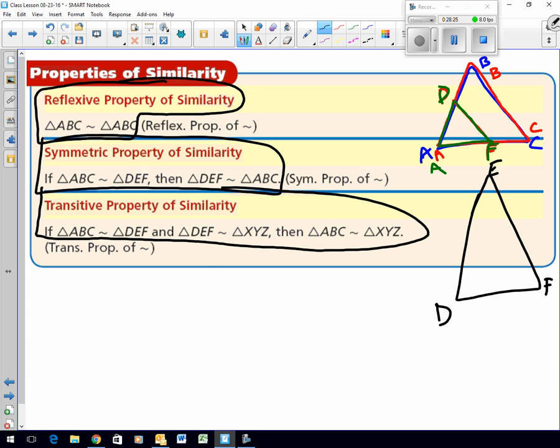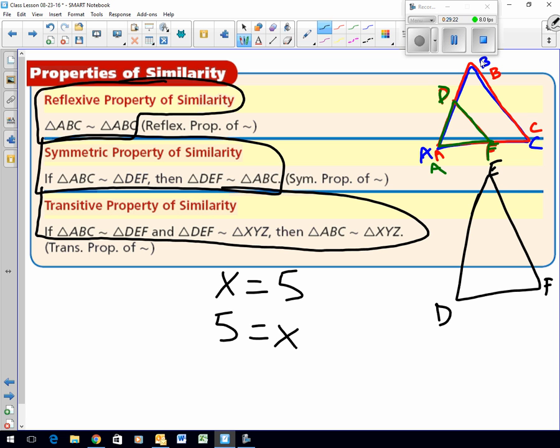Y'all did this sometime in algebra, fourth grade or seventh grade, whatever. You had to solve for x a long time ago, and probably one of your teachers said your variable always has to be on the left side. That's a rule in math; if it's not on the left, I'm going to count it wrong. But there's a thing called the symmetric property which says it doesn't matter if your variable's on the right side or on the left side, it's the same either way. It's called the symmetric property of equality. We have a geometric property, the symmetric property of similarity. It doesn't matter one way or the other. It's okay both ways.